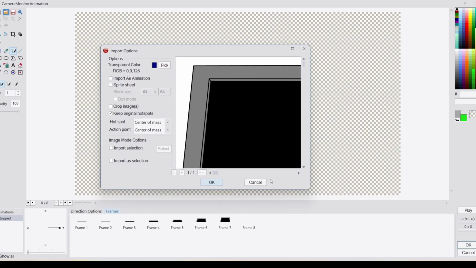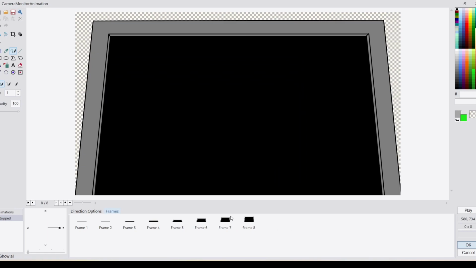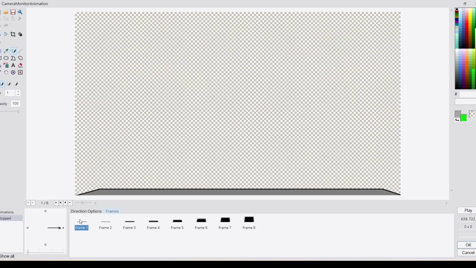Now the reason I don't have another camera animation where it's just completely black, which means that you're in the camera monitor, is because you're not really gonna see the monitor once you see the cameras. If you remember in Five Nights at Freddy's 1, when you lift up the camera monitor, you don't actually see the camera monitor, you're just flipped onto the actual cameras. So that's what it all looks like.